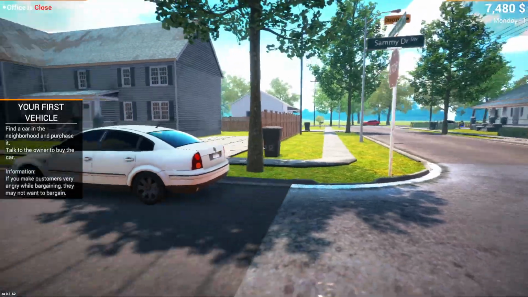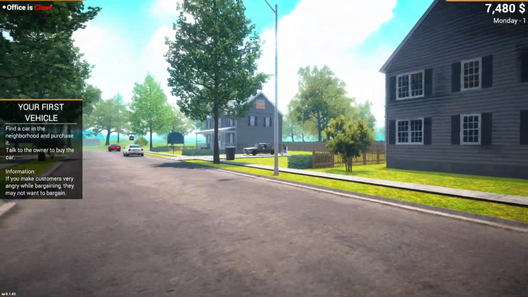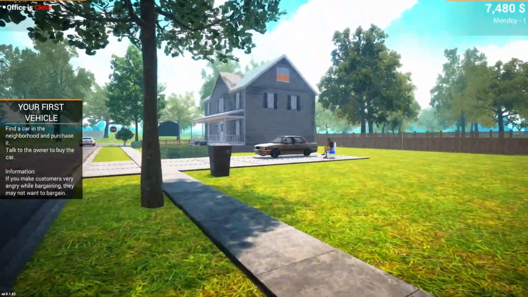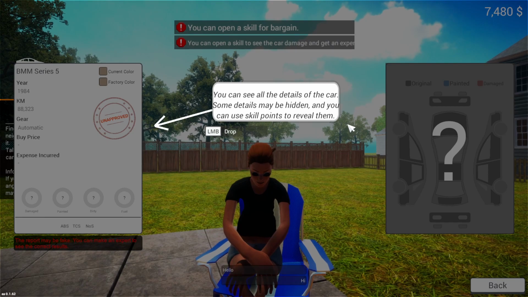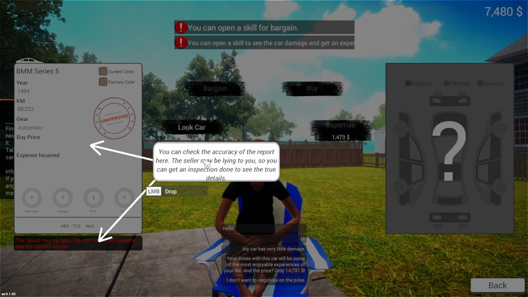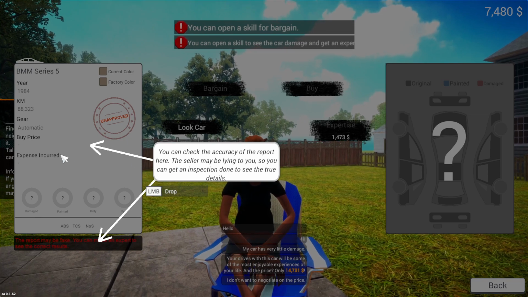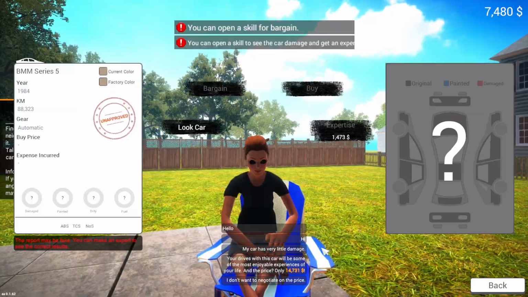That looks... Whoa, whoa, whoa, whoa, whoa. Come on, man. Do not kill me. Ooh, check out the Beamer. How much for the Beamer? It's a sexy Beamer. You can see all the details of the car. Some details might be hidden. You can use skill points to reveal them. Beautiful. You can check the accuracy of the report here. Cool. And I skipped through that.